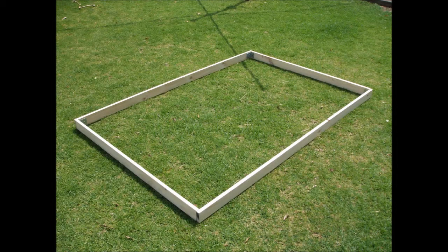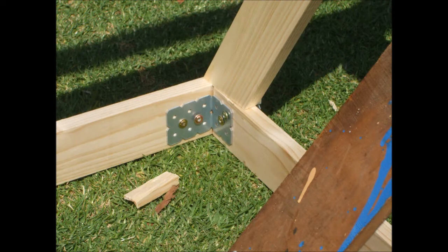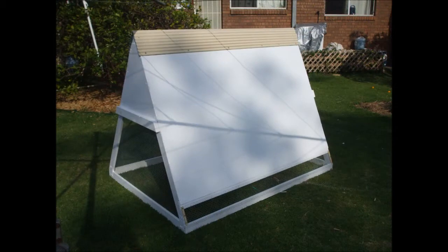Version 3 was similar to version 2, same footprint, same method of putting it together: putting the footprint down, then the A-frame and then the cladding. One of the bigger differences is that when I put it together, the one side went all the way down to the ground almost, because version 2 didn't have enough shade, so in the hot summer here it got very unpleasant for the chooks. Another thing was that instead of being painted green to absorb the heat, we painted it all white and gave it 3 coats of paint to make sure it held together. Unfortunately, even with all of that, it only lasted 5 years, and then it fell apart and had to be replaced.